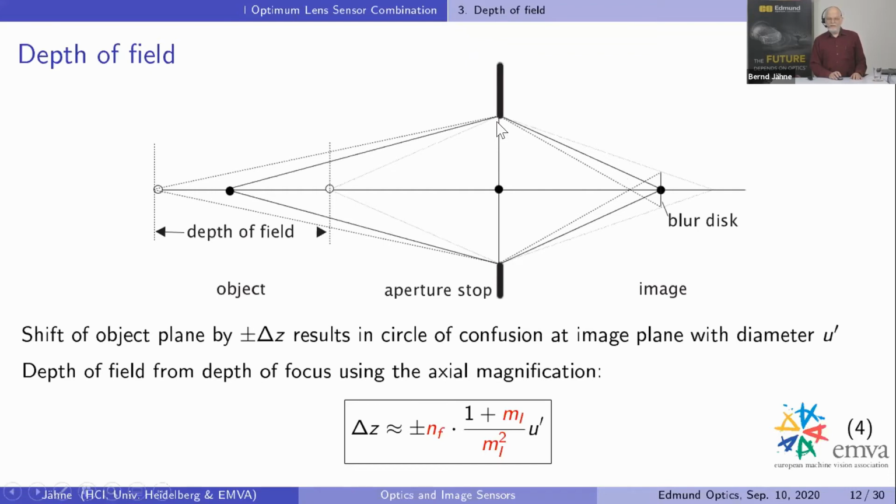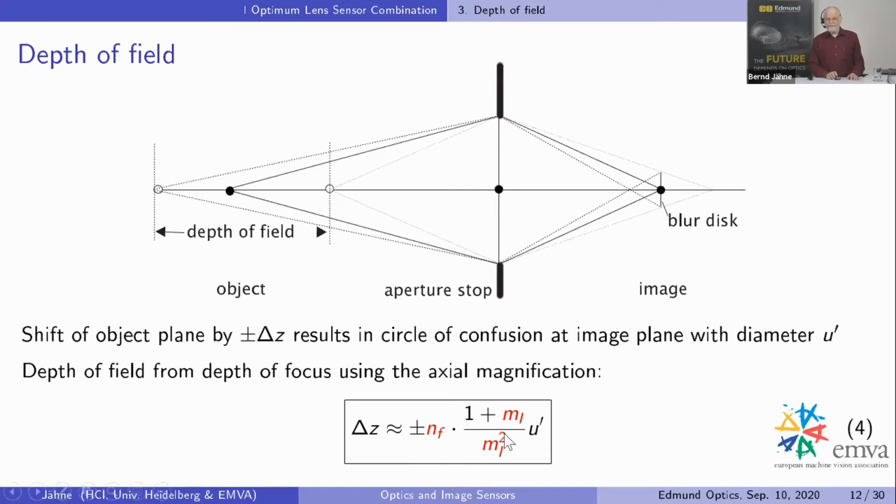Now you can easily see the further I open up, of course, the aperture here, the larger the blur disks get. But again, if you change, let's say, the focal length, you get twice as large. Then you also have to make the opening twice as large to get the same blur disk. And so, not surprisingly, the depth of field is again just determined by the F number. So the F number is really a very important issue of a lens, and this is why this is also written on the lens, and the lenses are characterized by the F number.